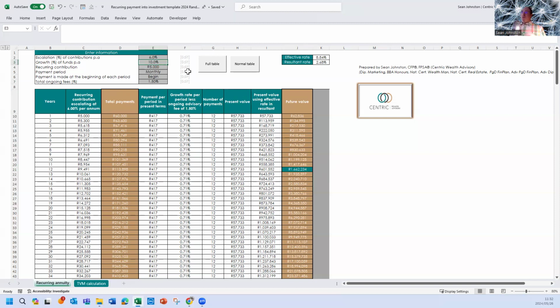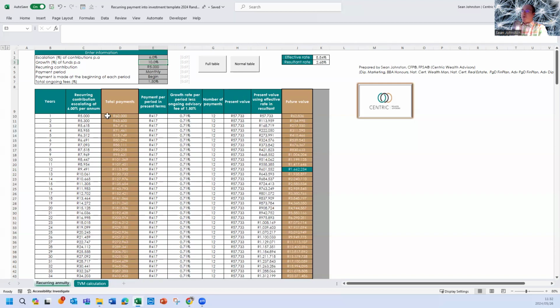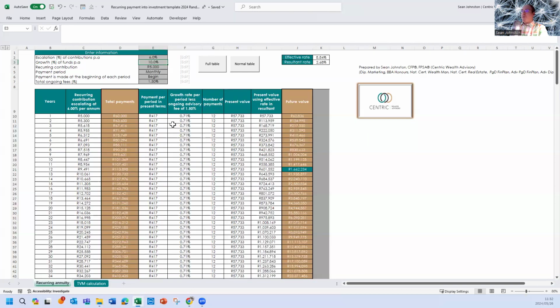But the idea behind the fee, of course, is if you go into a fund looking at 10%, 10 minus 1.5, which is going to be calculated over here, taking the growth rate, which is 10 minus 1.5 to get to 8.5. This does exactly the same calculation. This is the time value of money calculator, and this is a different one where I'm actually physically drawing the money through, adding the interest, working out the present value, and working out the future value. So this step over here is here. This step over here is here.